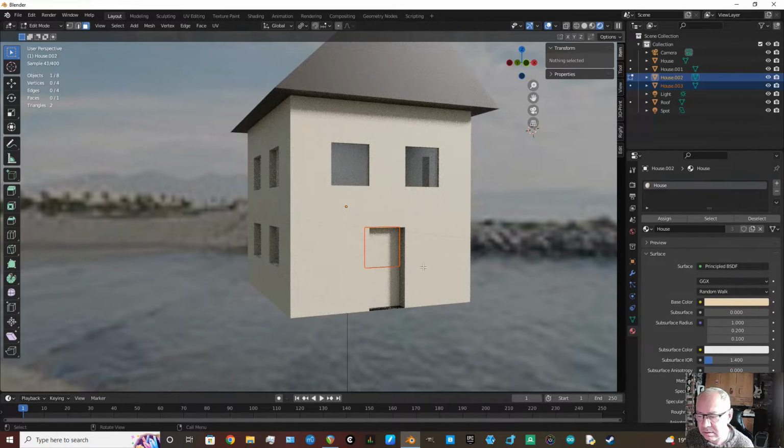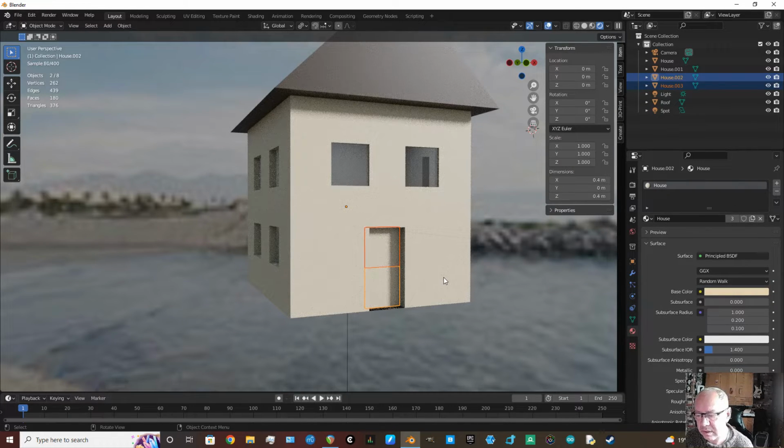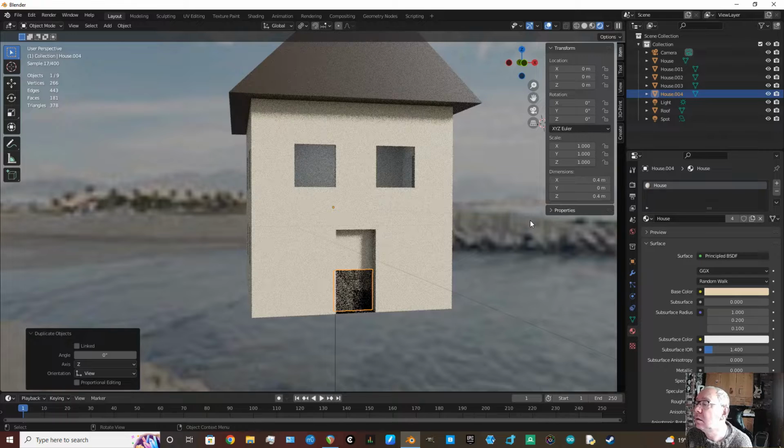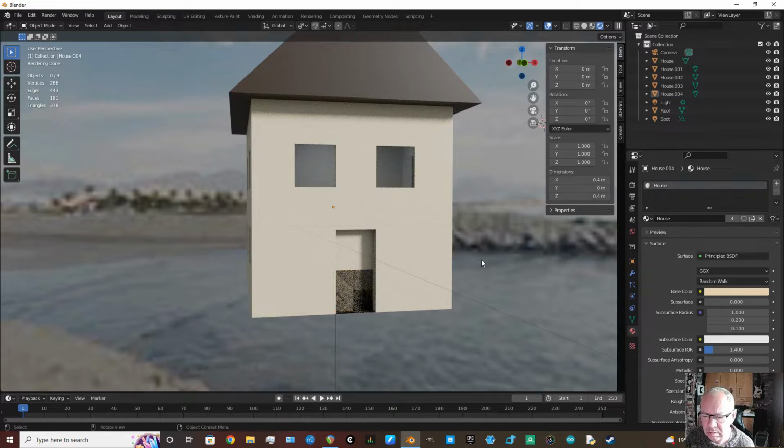P select, that's okay. And back to object mode. Right, there's two, they're separate now, but I'll name them. Call it door. I obviously didn't select that before I need. Right. Door bottom.